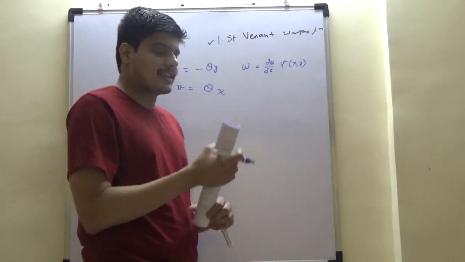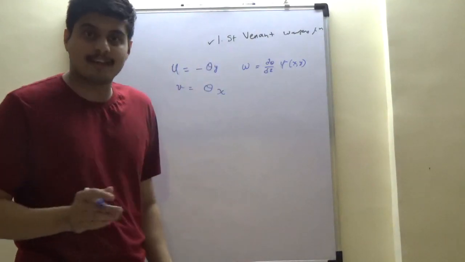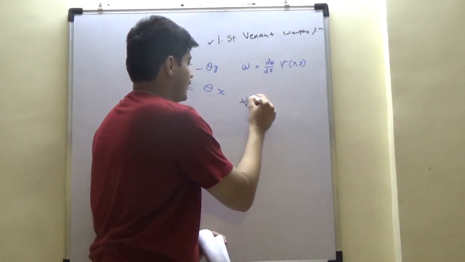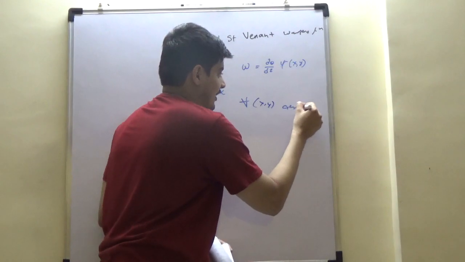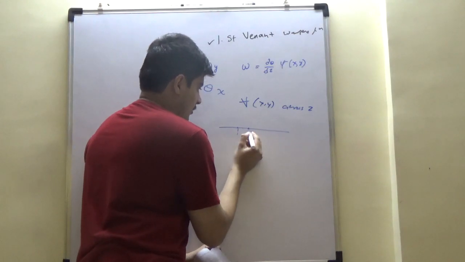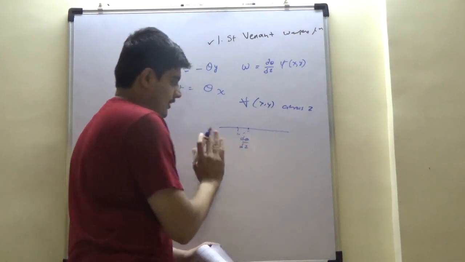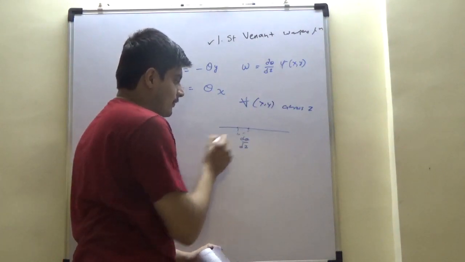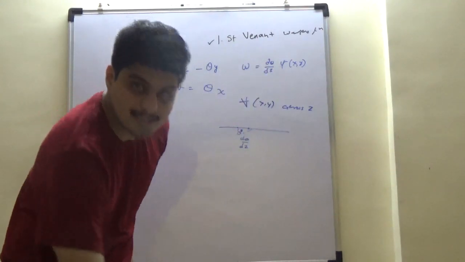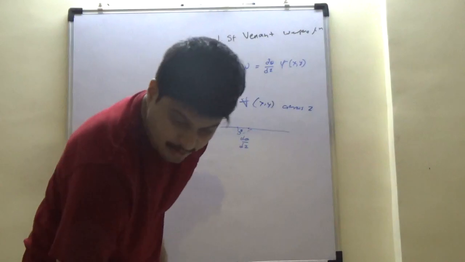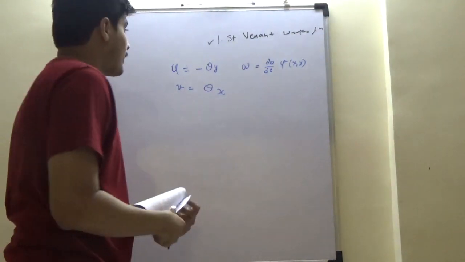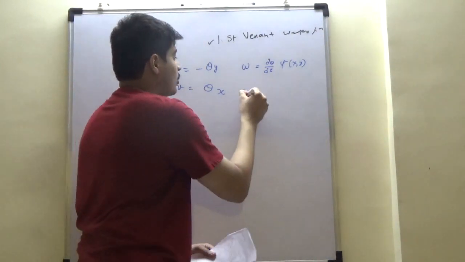So what he said, extending this analogy to any general arbitrary surface, is that for one particular point, the line of that warp, because for a given x and y across z, which is a line like this, all the points will have this gradient dθ/dz in the twist out of plane. Because of this dθ/dz, the projection which will come out is going to be the same as this constant. This is a very powerful argument, because it is going to solve our life very clearly and beautifully. So once this w is done, now we will look at our strains.